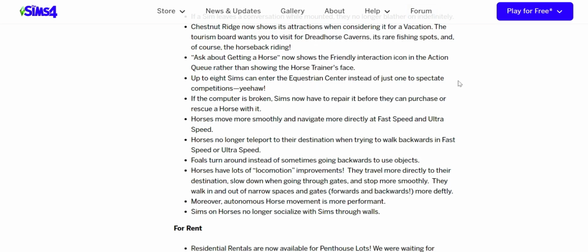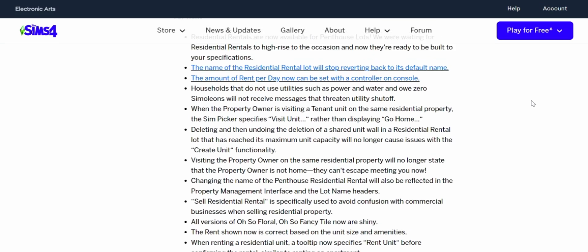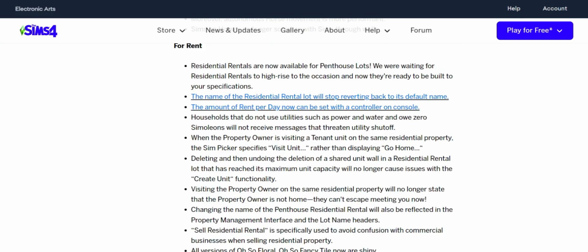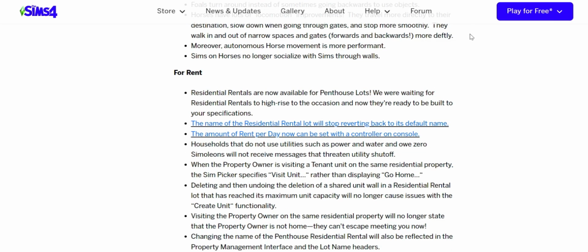Most of those are just kind of like, why were those even glitches? Like, why? Okay. For Rent has a lot. This is probably the second most since that long one at the beginning. So let's read through these.